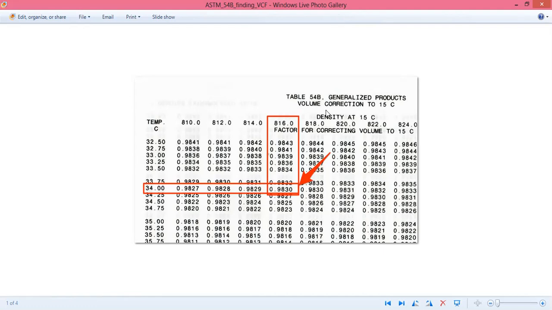So this is an example of table 54B, where the temperature you have taken from the tanks using your MMC or UTI. You have seen the temperature, and then the density at 15 degrees Celsius is given to you by your charterers or by the surveyor or anybody. It will be provided to you. From that you can calculate the volume correction factor, and from that you can get your gross standard volume.